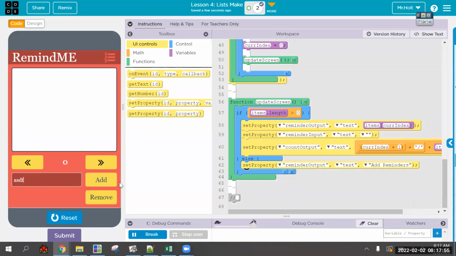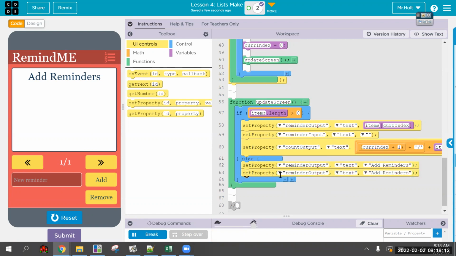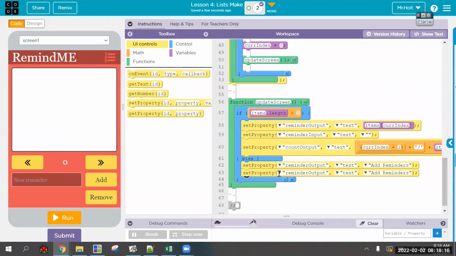And okay, and we need to clear out this. In fact, let's just set its text to an empty string. In other words, clear it out. This is count output. Set count output. Set its text.